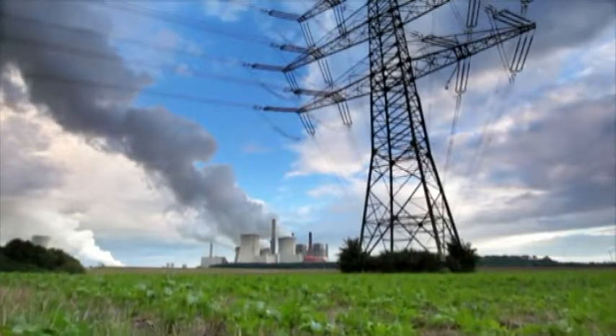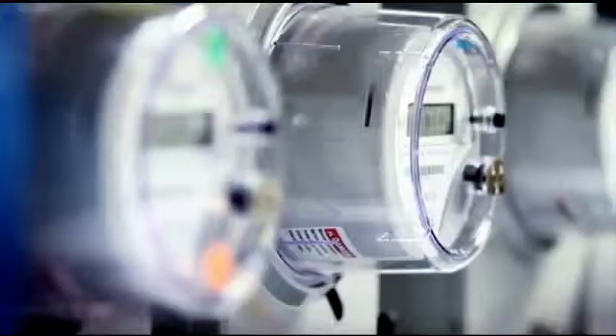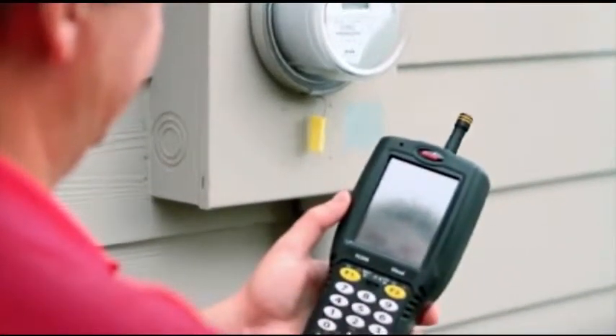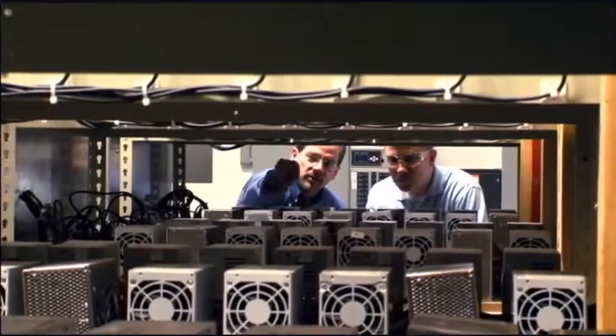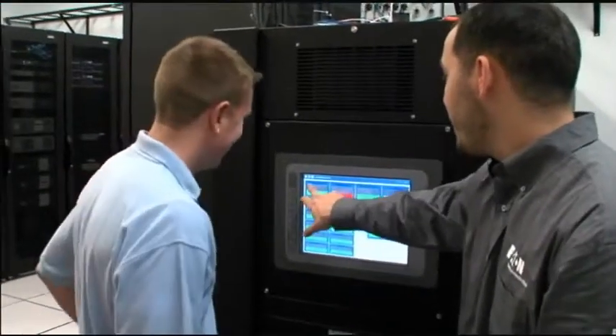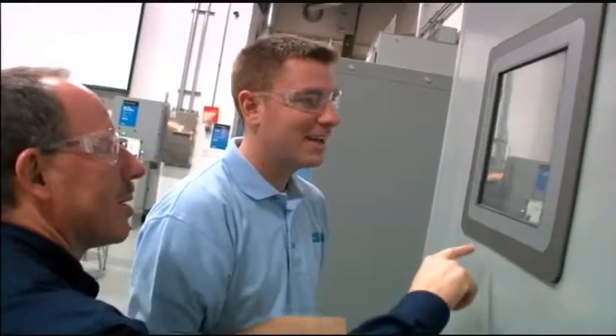If you think about the smart grid today, one of the most important pieces are the electronic components that make it possible — from solar inverters all the way through smart vehicle charging and all the electronics in our homes, vehicles, and devices. Surge protection plays well into that because surge protection is the number one insurance policy against physical and disruptive damage to electronic equipment.